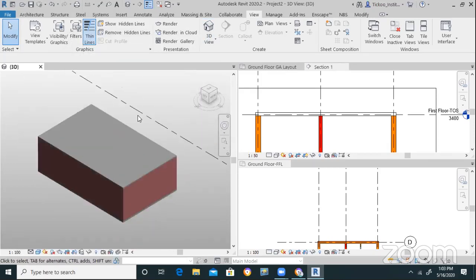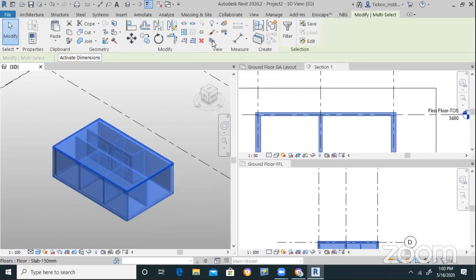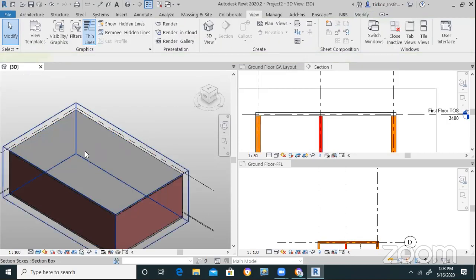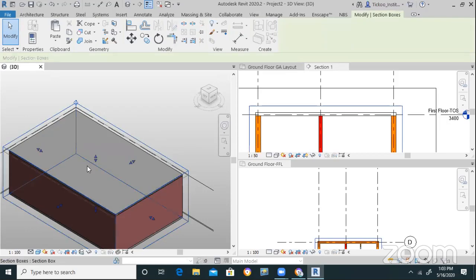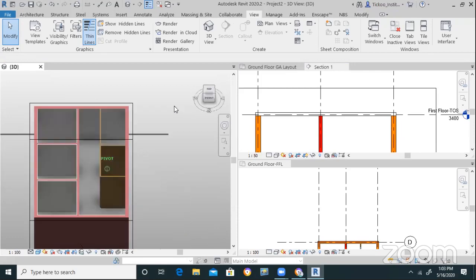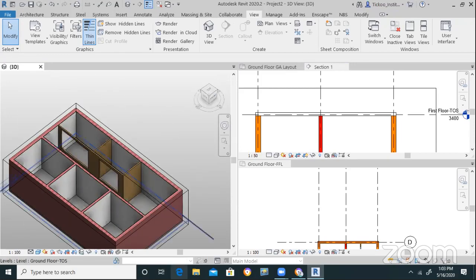Now if I want to have the section box again, select it, go with the section box and just remove the slab. So you can see the interior part from here. Any questions still yet?